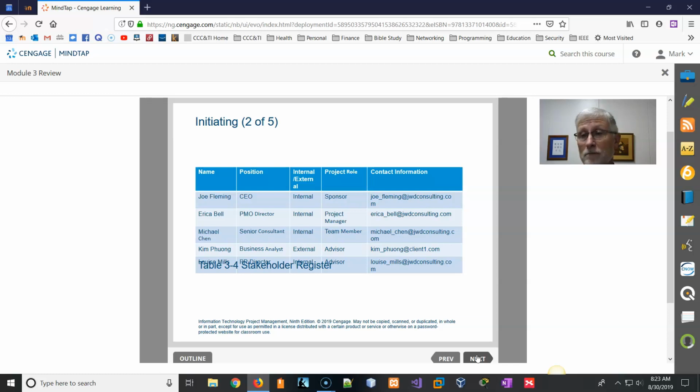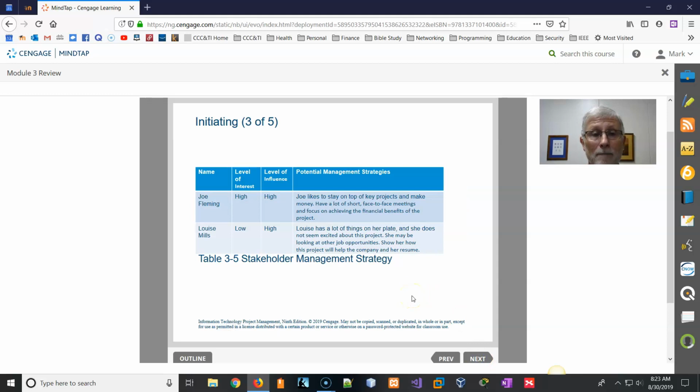I've got to make sure I know who's on the team, who's got a stake in this action, who's key in this, whether, in this case, you're seeing CEO, project management director, whether the customer stakeholder is internal or external to the project, and then how do I get a hold of them? Whether it's email, phone number, whatever the case may be. So we all know what happens. Because of these stakeholders, I've got to make sure I understand who's got interest and who's got some influence. Some people may have a lot of interest, but a low level of influence. Some have a high level of interest and a high level of influence. So guess what? I'm going to make sure that Joe Fleming, because of the influence, is kept in the loop.